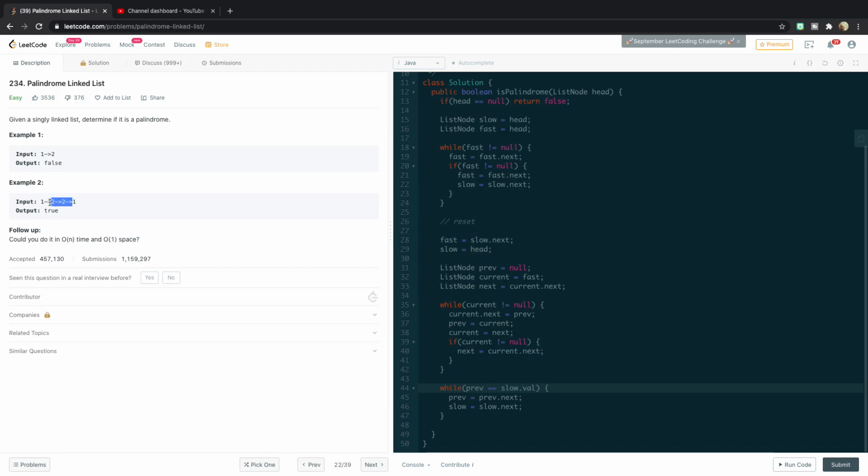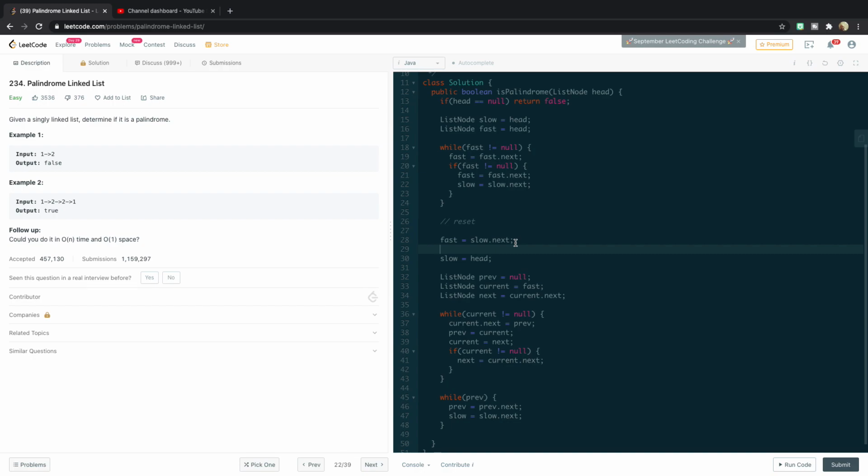Yeah, they will. If prev is here, we compare. Oh, right, because I'm severing this connection. So we have fast is equal to slow.next, and then slow.next is equal to null. So basically, if we sever the list here, then that's fine.